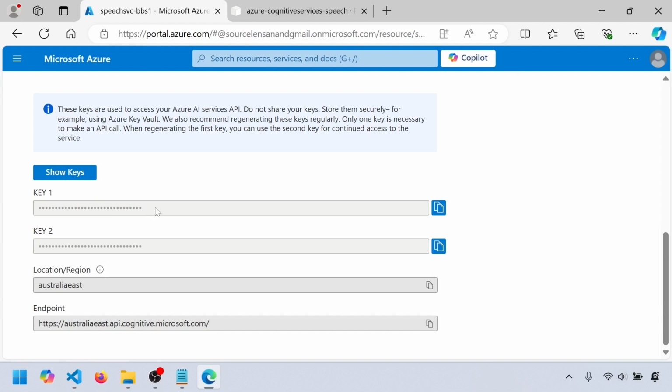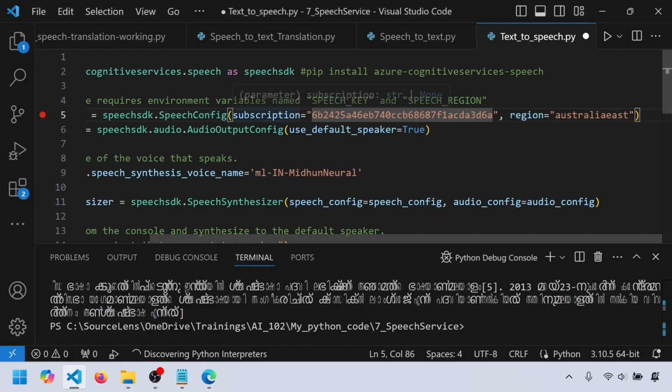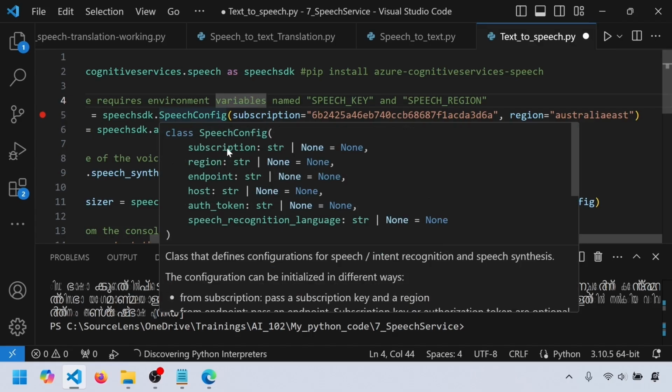Definitely my key is not going to work for you. So definitely you need a different key, which is created after the service. And the region, of course, is the region which is mentioned here. So remember that these are the things which you need here, subscription and region. And this is a parameter of this speech config. So we can't change anything because it has that thing inside it.